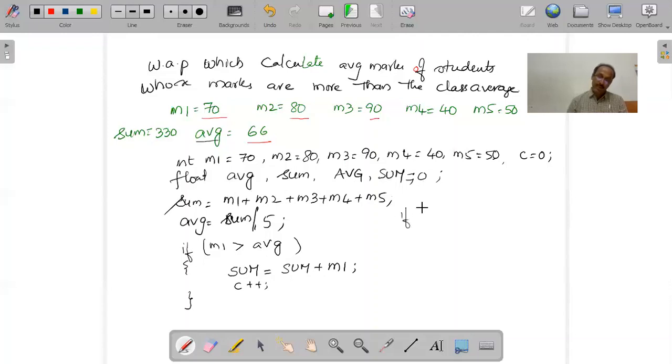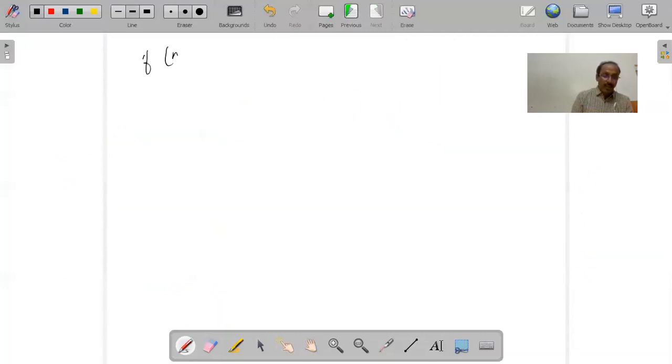Similarly, I need to check for all the conditions. If m2 is greater than average, for all the 5 marks, I need to calculate the sum. Sum is equivalent to sum plus m2. Similarly, if this is true, I need to increment C++. Similarly, if m3 is greater than small average, I'll write sum is equivalent to sum plus m3 and C++.